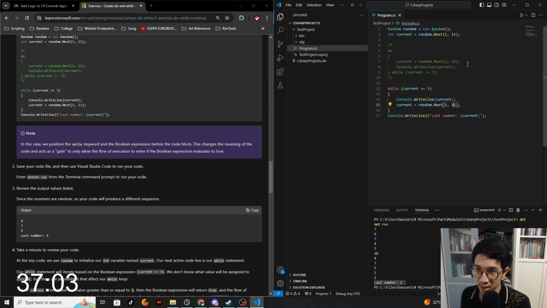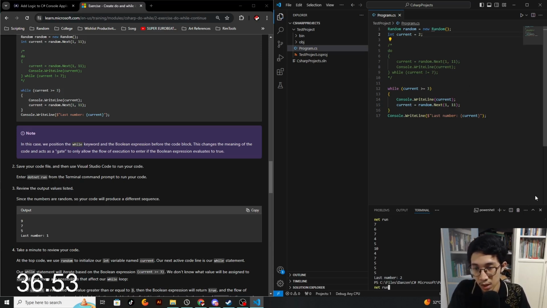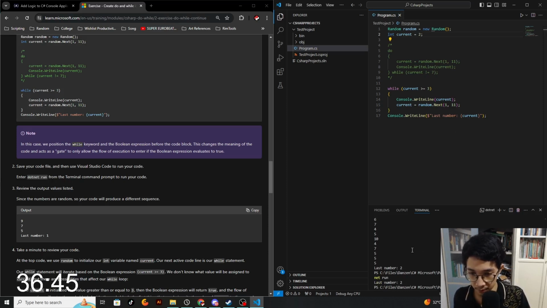So if we set the current to 2, then it's easy. We will not see the iteration here and just go straight to printing out the current number, just like that. It will be 2, right?